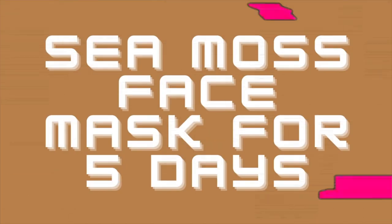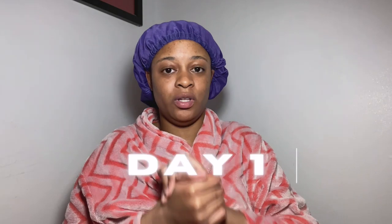And without further ado, let's get into day one of the sea moss face mask. So today is day one. I wanted to show you guys my skin before. So this is what my skin looks like. I have a few dark marks, as you can see over here, my forehead, a bit on this side. So we're gonna see if sea moss actually helps with dark marks.